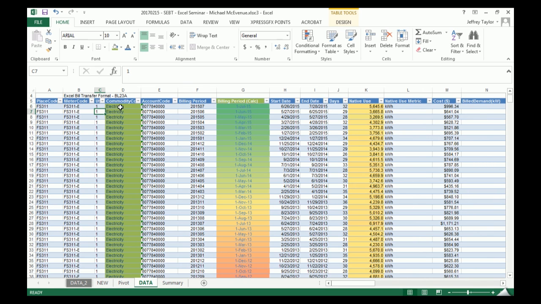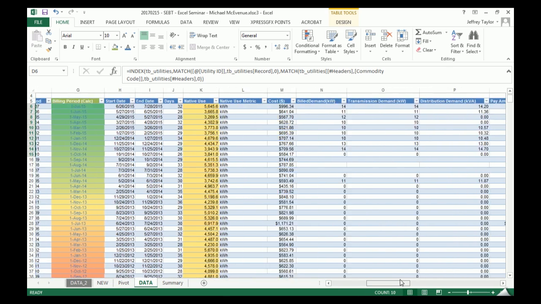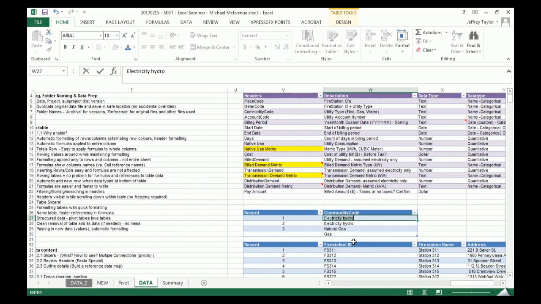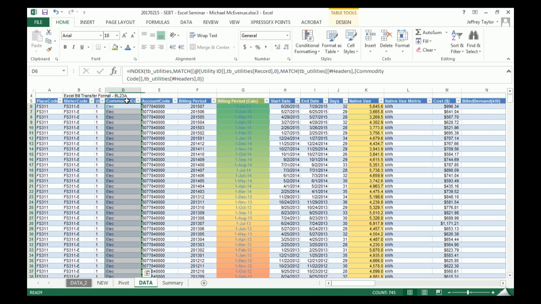And the huge benefit of that is that when you're using this kind of functionality, maybe your boss asks you, well, I don't want to say electricity, I want to say ELEC. So you can just go back because you have them linked, type ELEC, and now it'll update dynamically all your stuff.